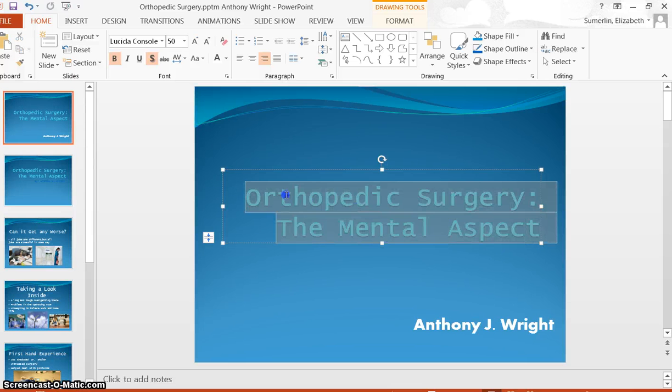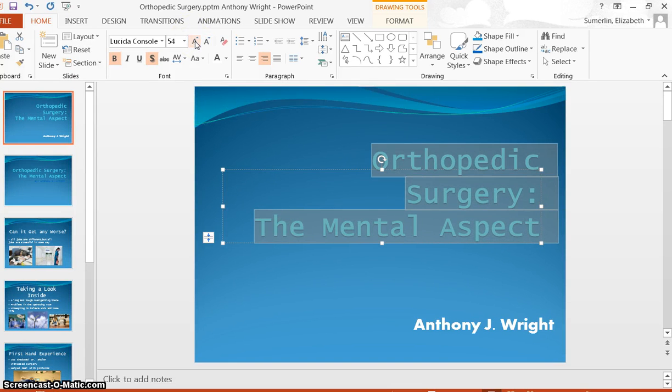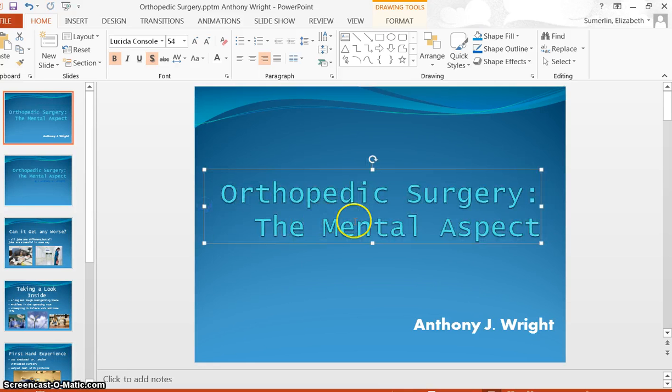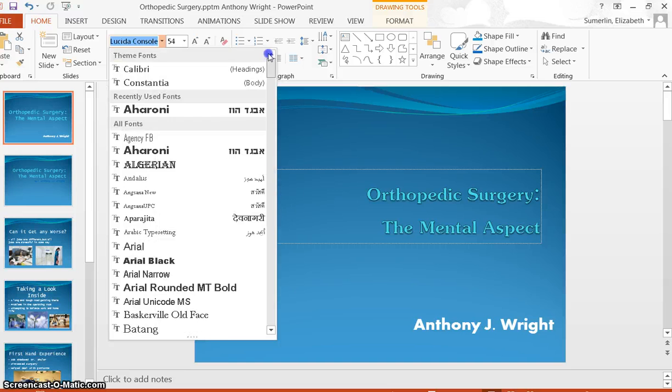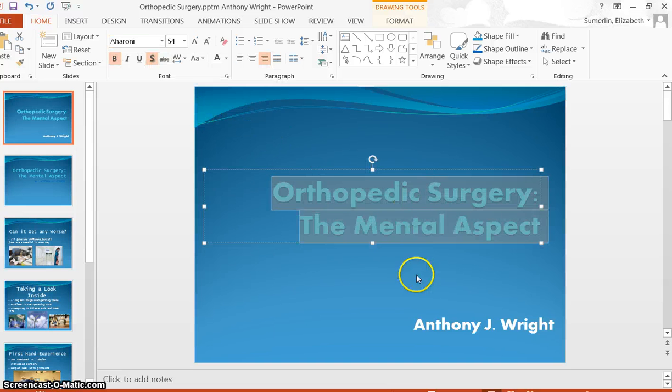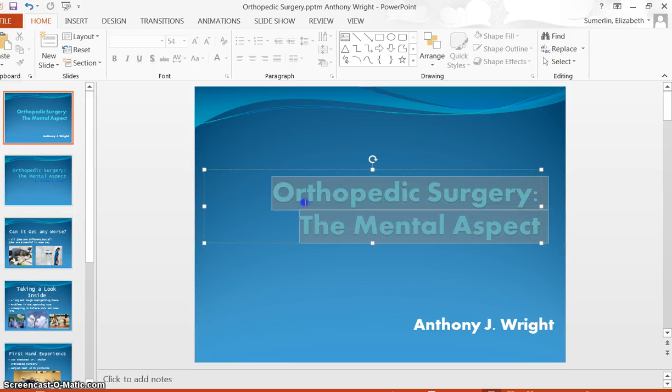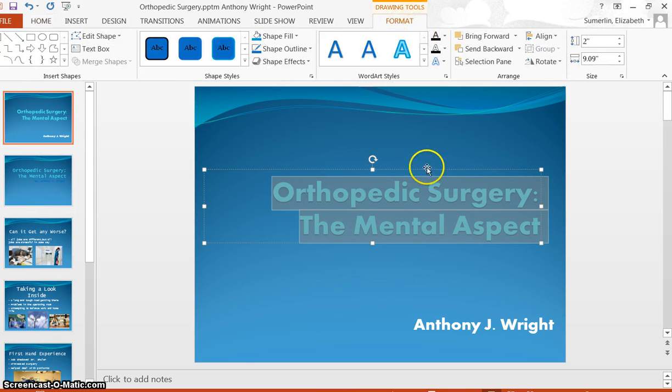The next thing is that I want to make this a little bit bigger. Ooh, it's gone to the next line, so we just stretch it out some. And I want to get rid of the screw up font because I hate it. I hate that screw up font. See, it just gives it some more substance. I don't like the color it is. I think I want to go with white. That's just going to be more clean.